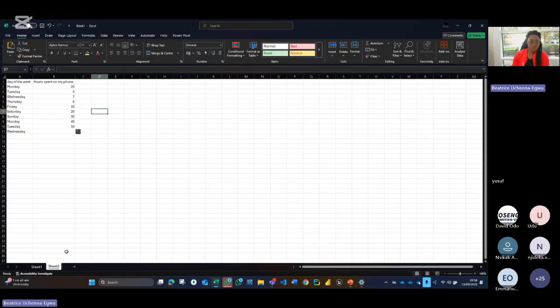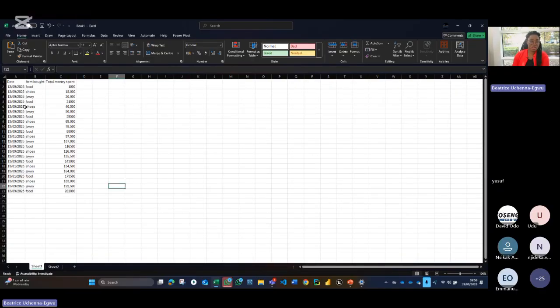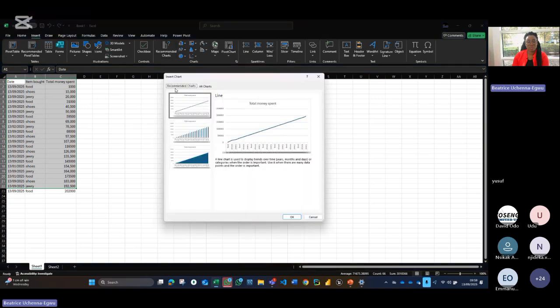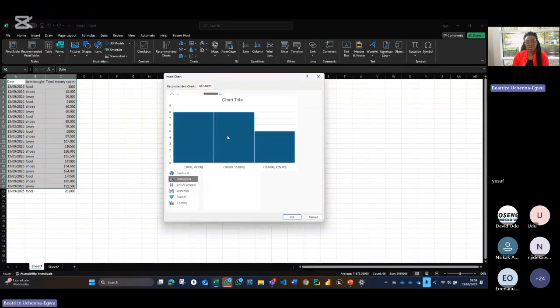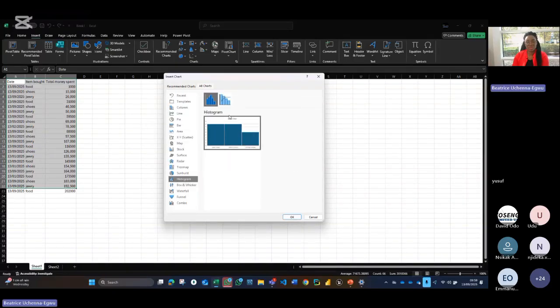So what you've done now is called what? Data collection. Then after collecting your data, you can say, okay, I need to find out which items I've spent more on. So what we can do now is to maybe use some graphs to show this. I'll just highlight my own data, and then I'll go to insert. I'll go to recommended chart. I just want to see how much I've been spending on each of those items.